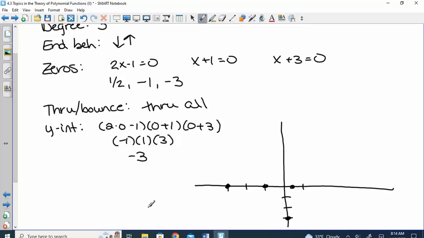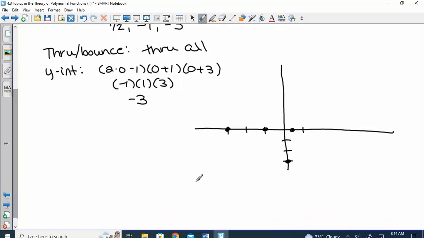Alright, my end behavior, my graph should start down here and end up here. We know this is a nice smooth curve. These are the only points where you can hit an axis. So we have to start down here. We hit this, we said we'd go through all of them. So we're going to go through, we have to turn around and come back and hit this one. Go through, come back, hit your y-intercept, hit your other one, and keep going through.